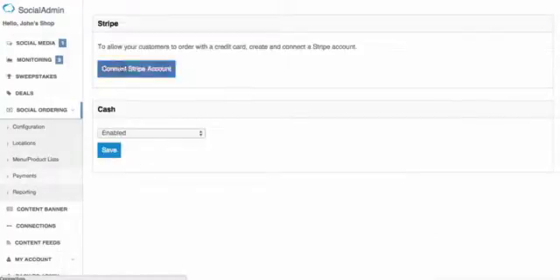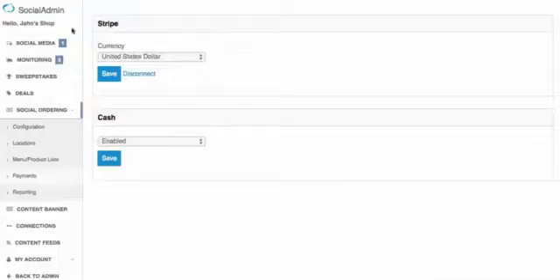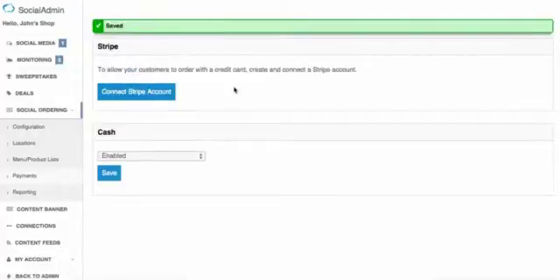Payments, you can connect a Stripe account. You just click that, and if you're logged in, it'll connect your Stripe account. Otherwise, you just create a simple account. All you need is to add your checking account or whatever, and it will automatically put money directly into your checking account. And they charge the 2.7% or whatever. You can check it out on Stripe.com, but that's the easiest way. All the money gets directly deposited right into your business account then. You can also have a cash option, like restaurants do for delivery sometimes. If you're a retailer, then you would probably disable the cash option, but that's mostly for delivery for restaurants and things.